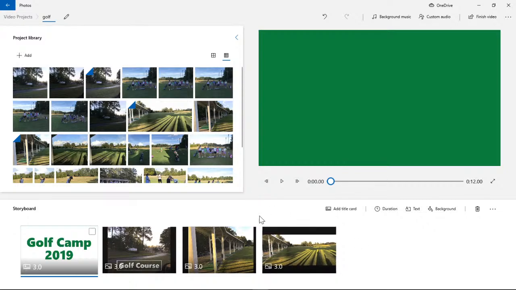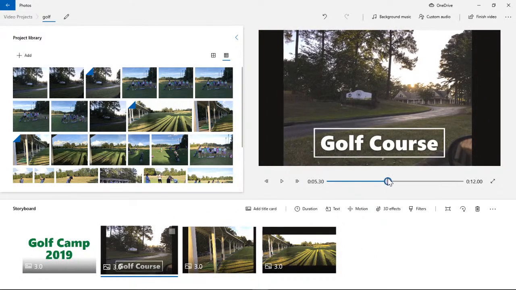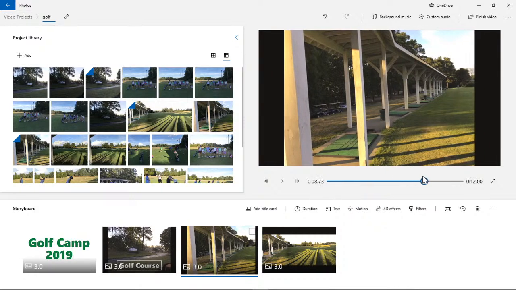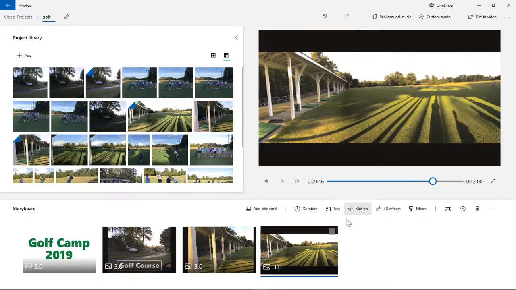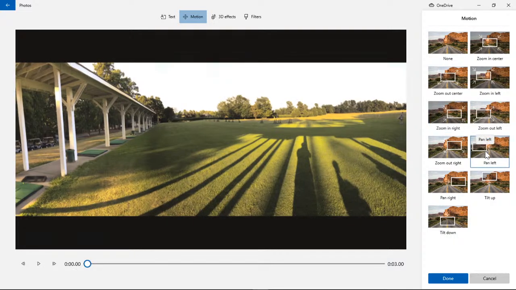Okay, all right, so our next one, we kind of want it to be going left to right, which works well, and then kind of fade into our next one. So our next one here is actually a much longer picture, isn't it? So I'm actually going to have it, let's see, pan from left.